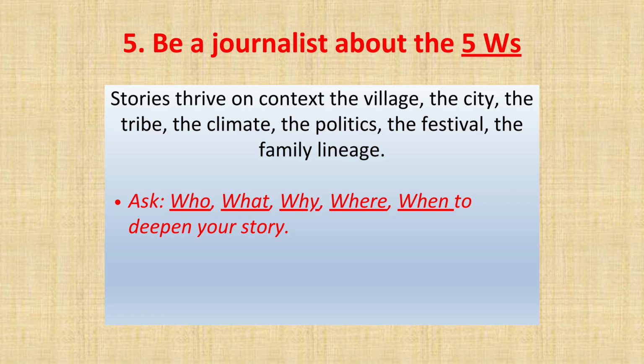What you need to consider when developing a story idea is number 5: be a journalist about the 5 W's. Stories thrive on context: the village, the city, the tribe, the climate, the politics, the festival, the family lineage. Journalists and fiction authors alike know that the 5 W's are important for a good story: who, what, why, where, and when. You can get so much mileage out of a simple two-line synopsis and turn it into something much more substantial just by asking questions drawn from this quintet.